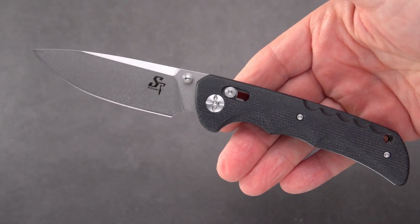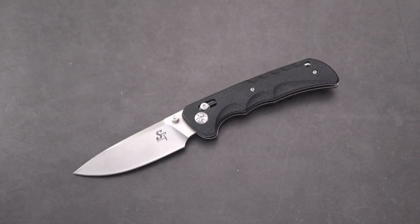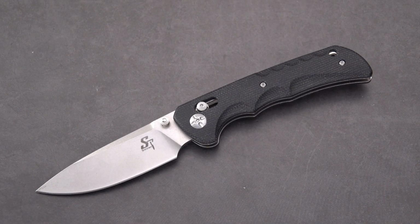So that is the Civivi ST110 drop point. Oh yeah, D2. You might have seen that. Is that like a negative? I don't know. I mean, I've got an over $200 fixed blade from Microtech, the Crosshair, that was done in D2 back, I don't know, like 2008, something like that. Maybe a little younger than that. So, you know, for Microtech to use the steel properly heat treated, etc., you're going to have a very durable, usable steel. So I'm not going to be a steel snob, especially since I don't think you're going to get much more than D2 at the price point of $27-ish.